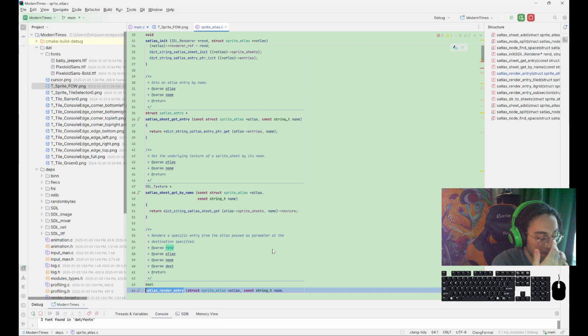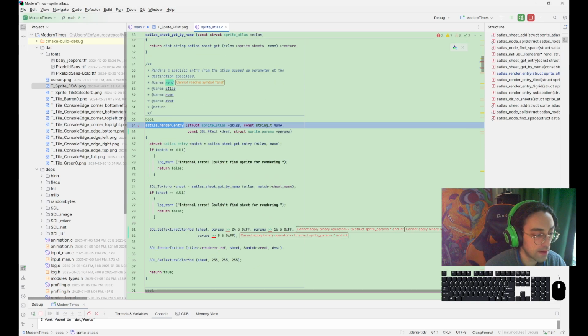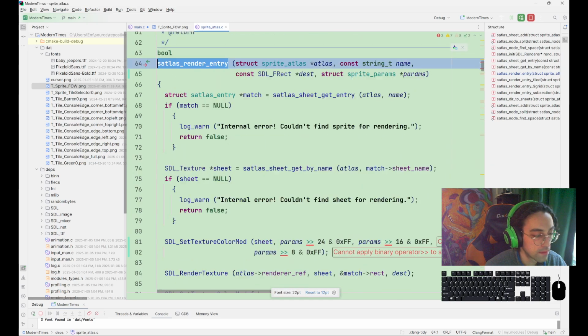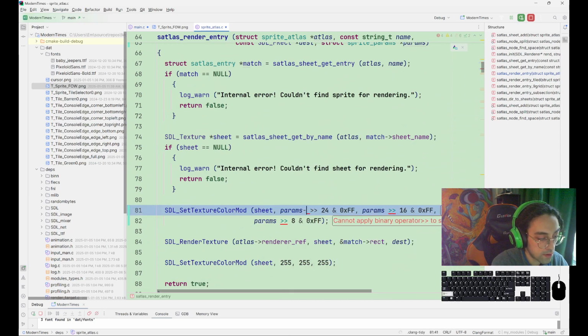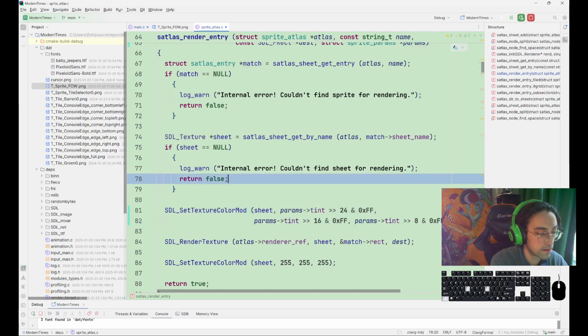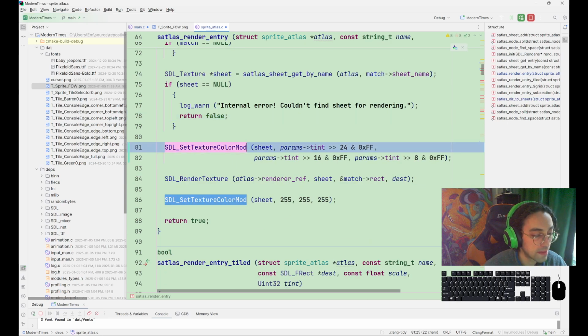Now this function, which is the only place we're using it, instead here of using the param, we're gonna have to use the parameter tint. And same for this and that. So that's gonna be, you see, in fact, we already set the tint, so we're just gonna have to do the same thing.